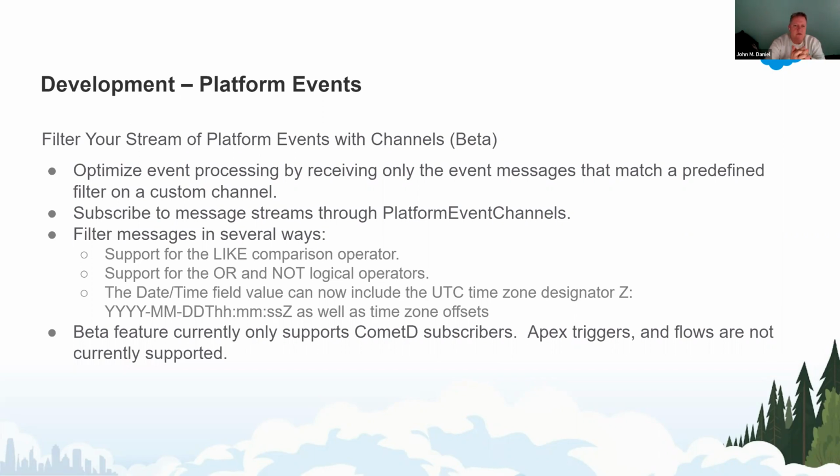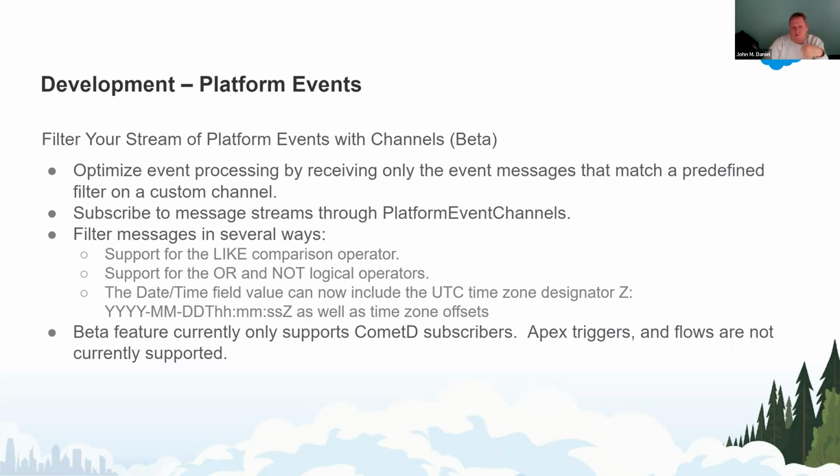This is an interesting idea where you can declaratively set up channels, and that's what this new feature is about. When you create the platform event, you can assign it to a specific channel, and so your listening logic only has to listen to the specific channel it's interested in. It's a great way to tune out the noise and get to the real meat of the messages you're looking for. So within the bus, you can define multiple channels. Exactly, that's what I'm understanding. I still need to see it myself, but this is what I've been reading about it.